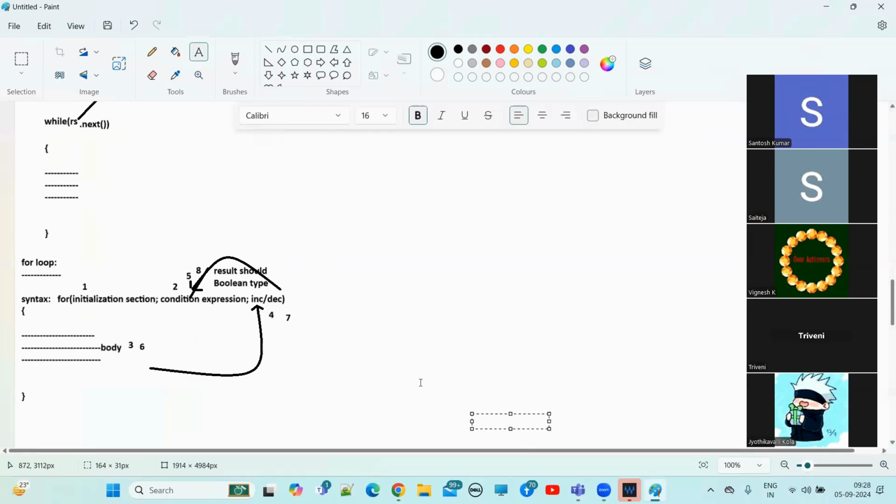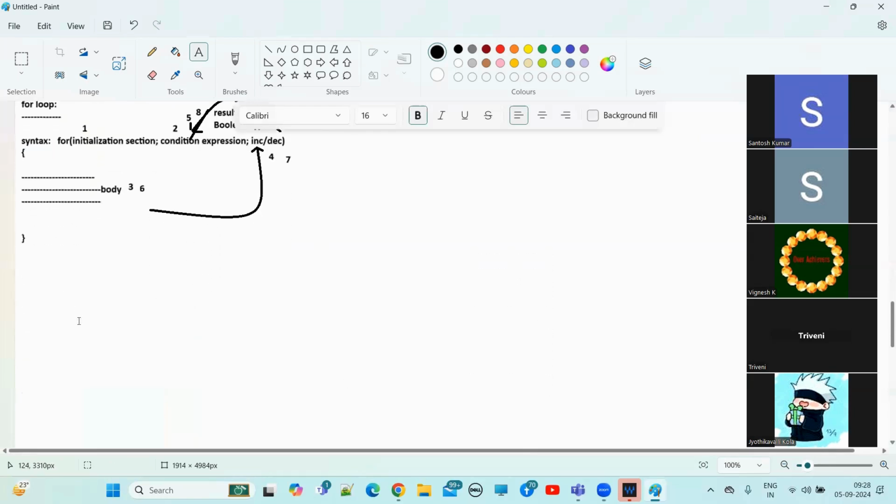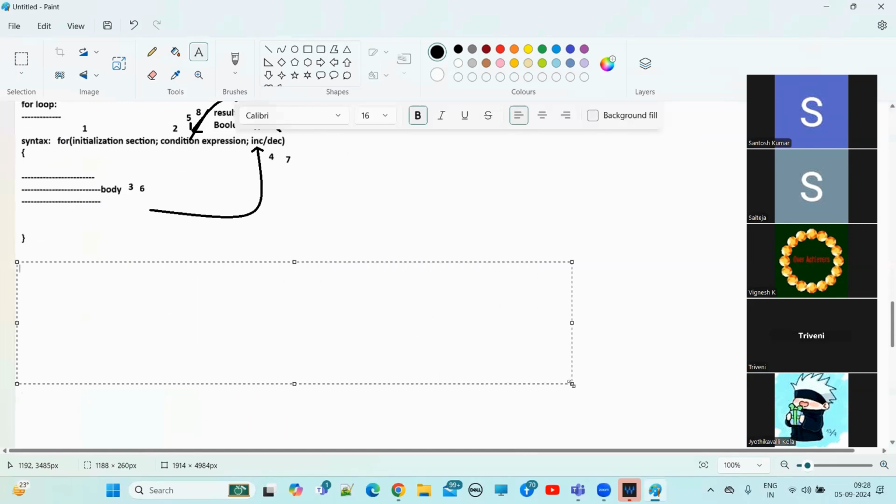Okay, fine. Right, guys. Let me write a few points here. The for loop is the most commonly used loop in Java.